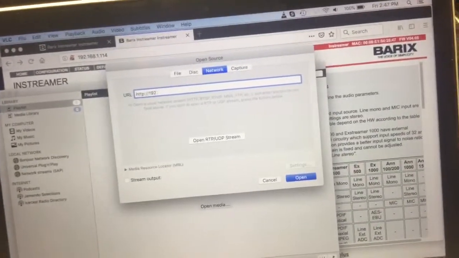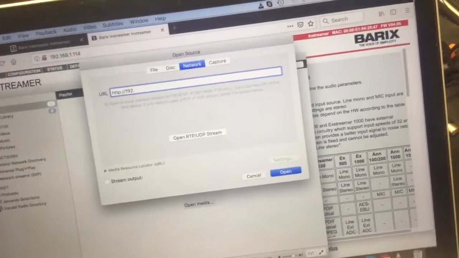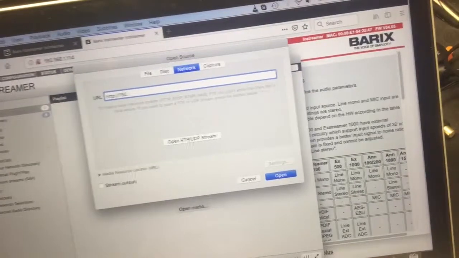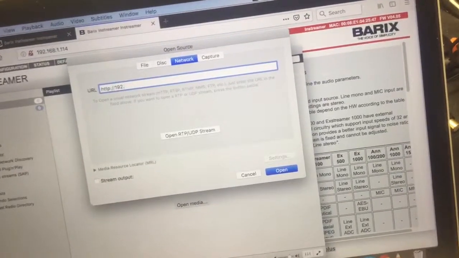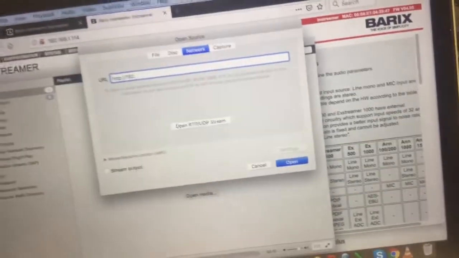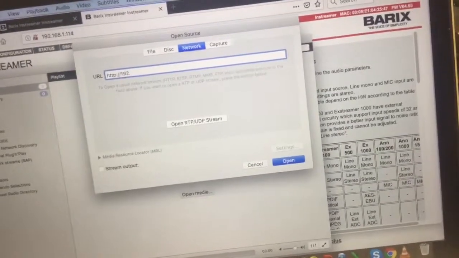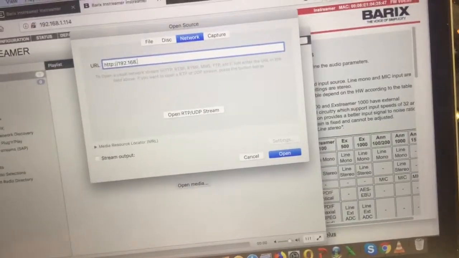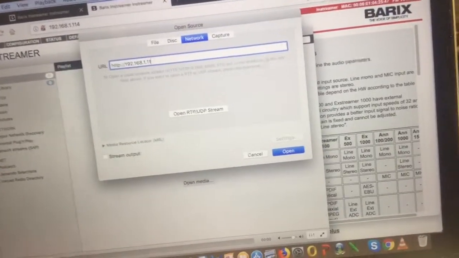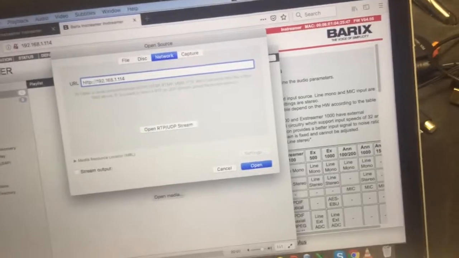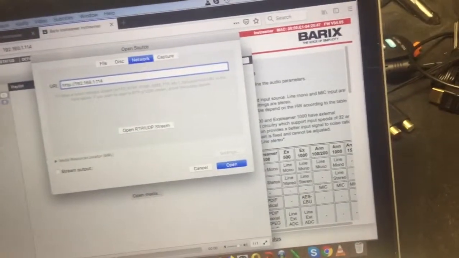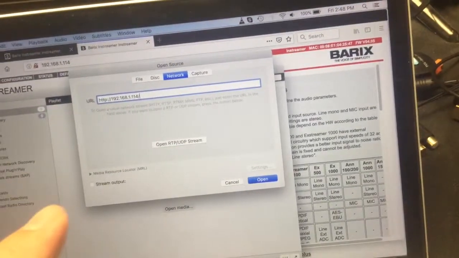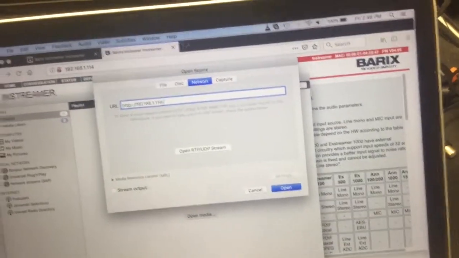You can put a domain, a URL, in there, but remember, that involves your router and your logs being able to send you to the right domain name. If you're on a network, I think it's easier just to use the IP address of the box where it's at. That was my Instreamer address. And again, port 80 is assumed, so I don't have to put anything in there. If you change from port 80, you would have to put a colon with the port number in there.